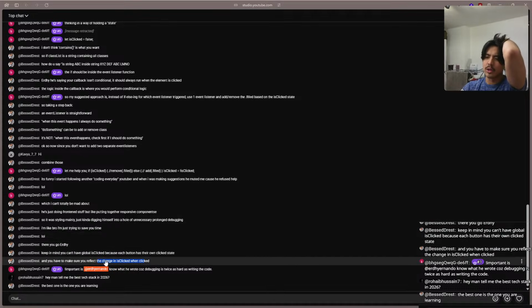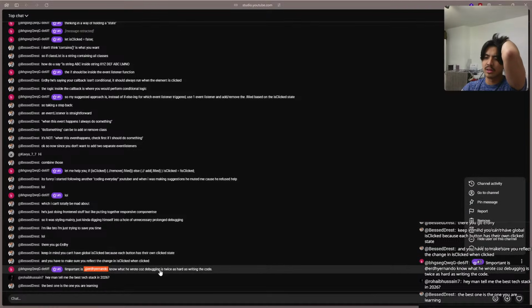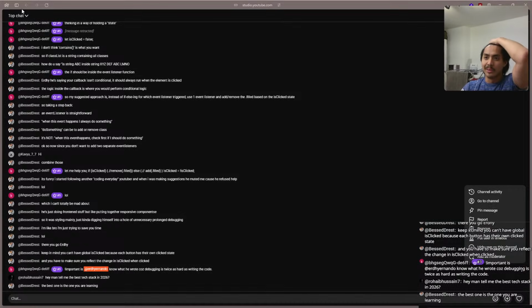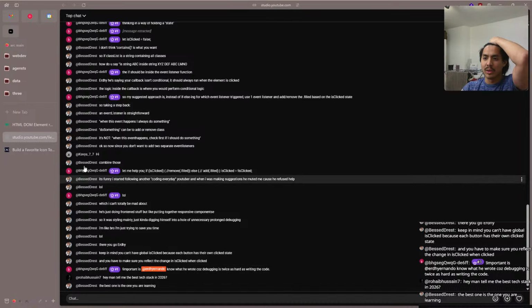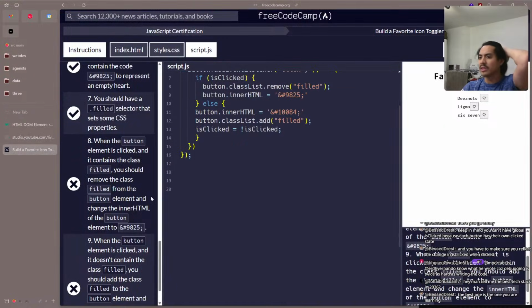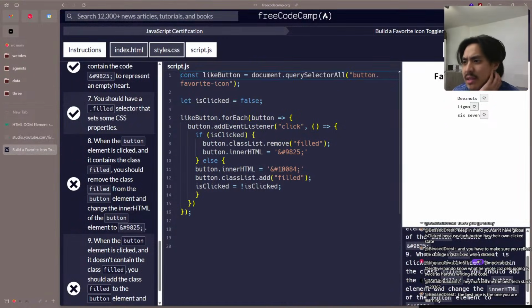Okay, and you have to make sure you reflect the change in isClicked when clicked. Important, know what he wrote, because debugging is twice as hard as writing the code. Well, apparently this doesn't have the test case, so.